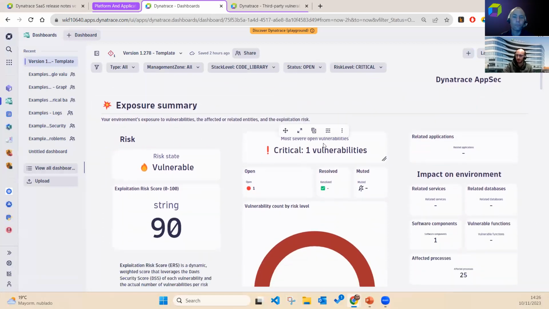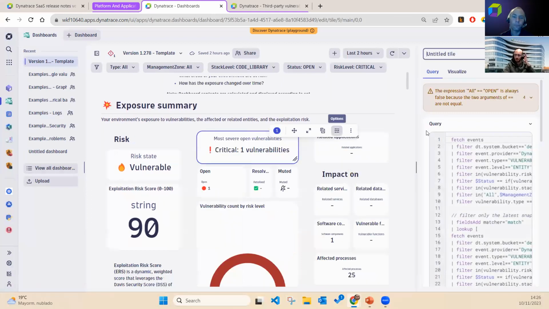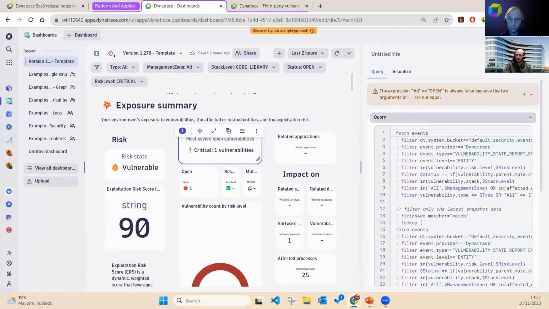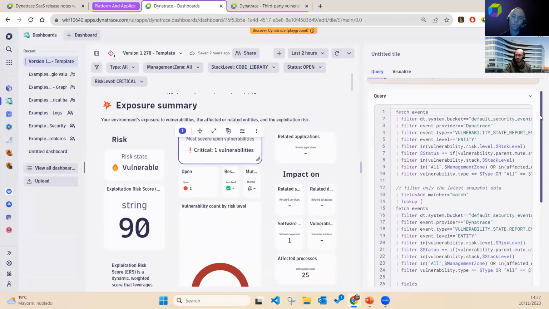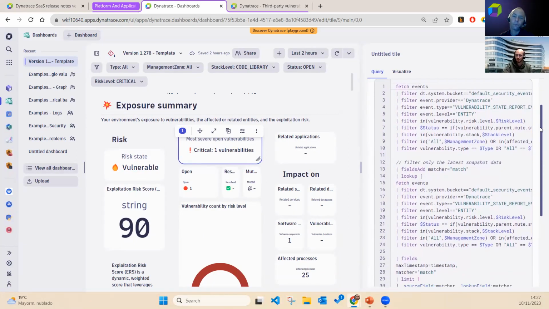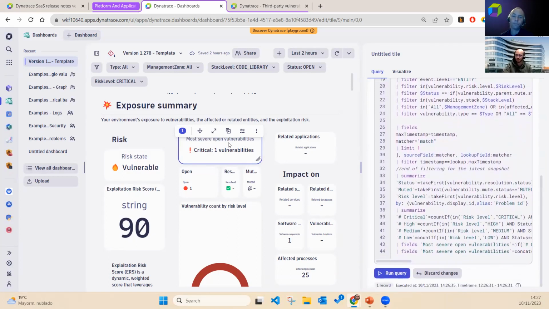For example, if I click on one of the dashboard tiles and open the side panel on the right side, you will understand in more detail how powerful it is, because we automatically apply these filters, apply these conditions and run this query. For this dashboard tile, we show specifically the most severe open vulnerabilities. All these details, you will be able to understand what we used to create this result to fetch this data. And of course, you can customize it based on your specific needs.